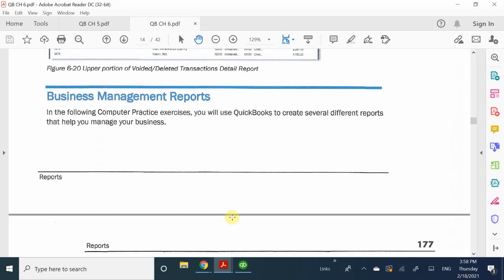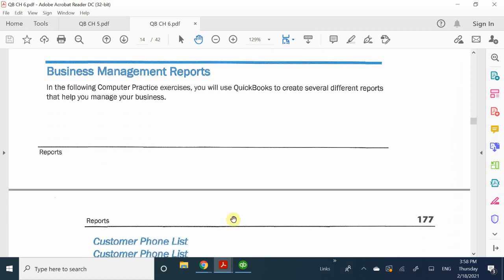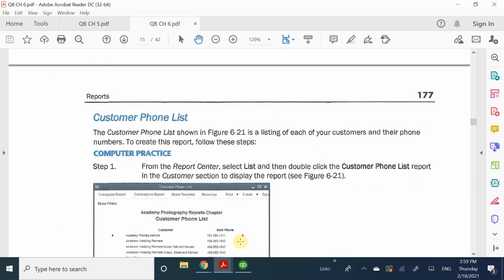Your income and your expenses are very important. Any reports in regards to that. So every single report we've done so far, from chapter 7, chapter 2, chapter 4, all of those that we took a look at are going to be your business management ones.